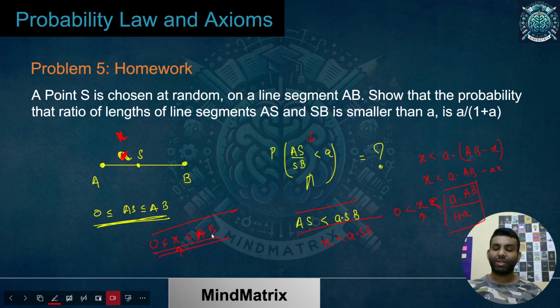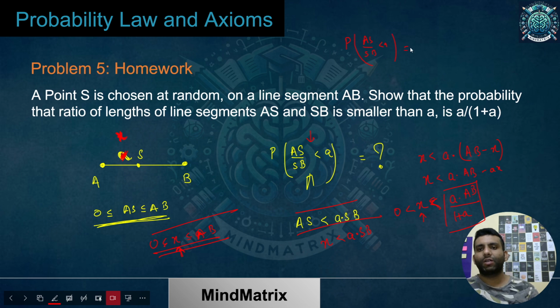So again the same thing as I mentioned in the second session, where we talked about probability laws and understanding. My sample space can be an interval, it can be a range, it can be an area, it can be a volume, anything is possible. So over here, my sample space is an interval, a kind of range. For X, what is the range available? This complete AB, that is the length I'm having. So I'll just write the probability that this condition is satisfied.